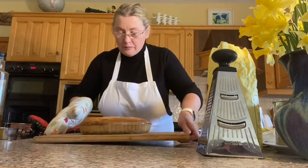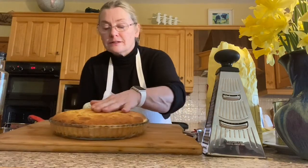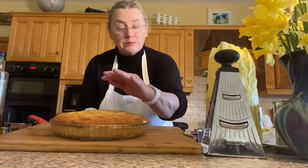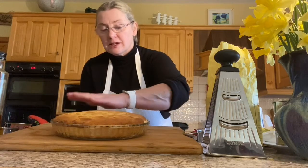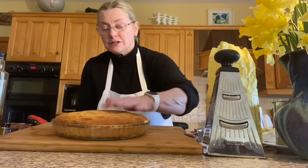So gently with your hand, tap it like that. And if you're happy that it's solid, remember now the apple will be soft underneath, so there will be a softness in it. But once you're happy that the top is sealed and you know, there's a nice little bit of a bounce in it, it's done.